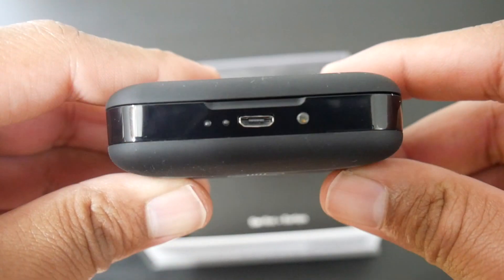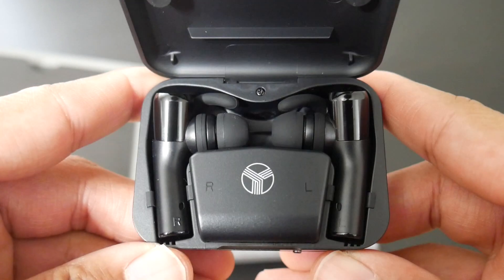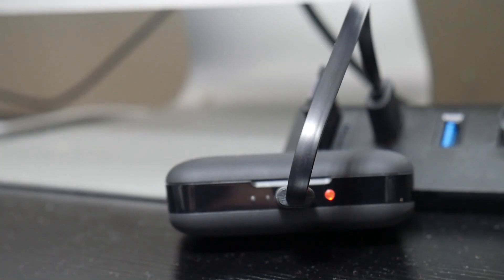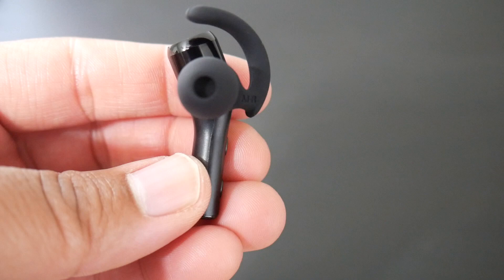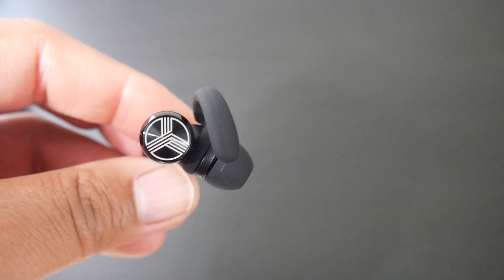The design of the case is nice — it's not too big. You should have no issues throwing this into a normal-sized pocket. For comparison, it's slightly larger than your average key fob for your vehicle. Once you open up the top of the charging case, it's very simple to place the earbuds inside. Simply line them up, put them in, shut the top, and it will automatically start charging. You get an LED light when your earbuds and case are charging. As for the construction of the earbuds, they feel really good in the hands — not overly heavy — and it's great that they have ear hooks to keep them in your ears.